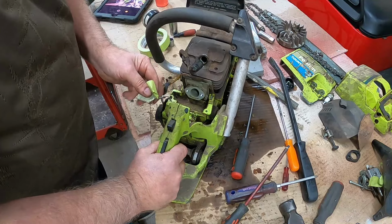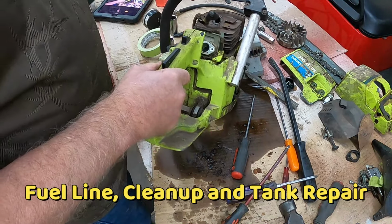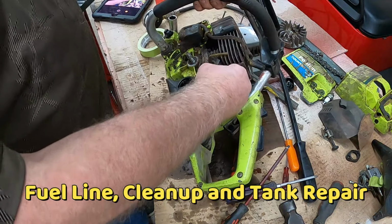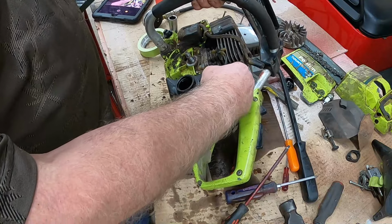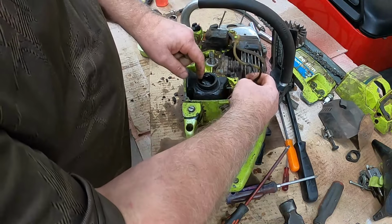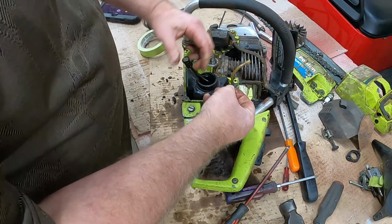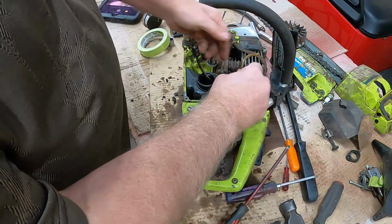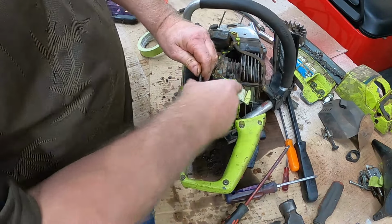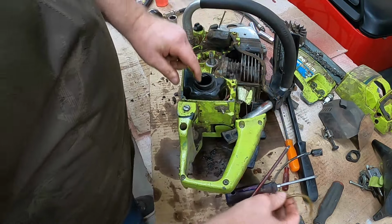Okay, I'm tearing all of this apart for one reason. I'm trying to get to this fuel line and see how that thing works. Boy, oh boy. That is terrible. Let's get that completely out of there again. That is completely plugged with oil. Somebody put oil in this tank.